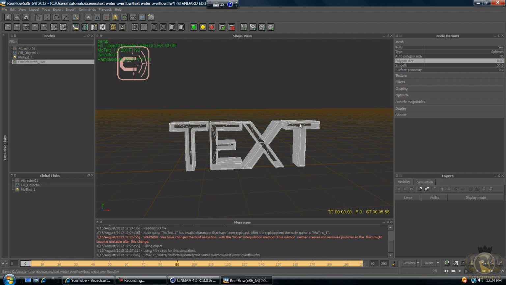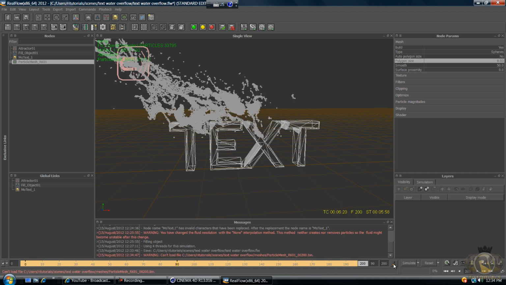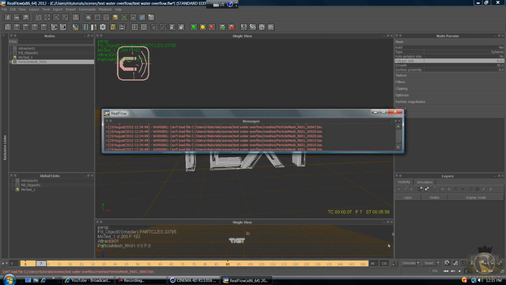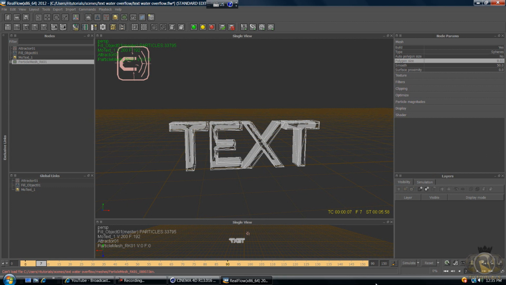So now we can hit the mesh button right here, and it's going to start building the meshes. Actually, I'm going to take down the size of the frames, and to do that just select the number of frames and put it down. You don't have to do it, but I'm going to do it because I don't want it to take so long to build the meshes. I'm going to put it down to 150. Okay, and who cares about this window? Alright, so now just hit the build meshes button right here. Okay, and I will be back as soon as it's done.